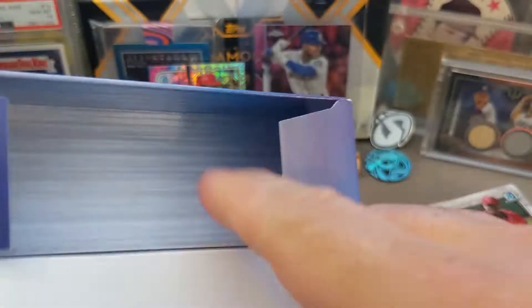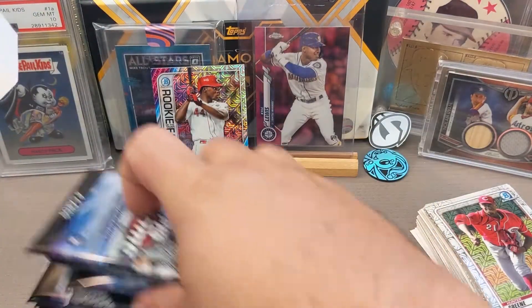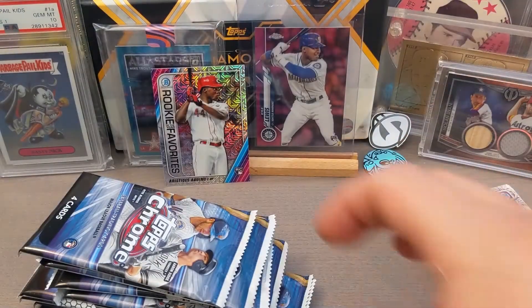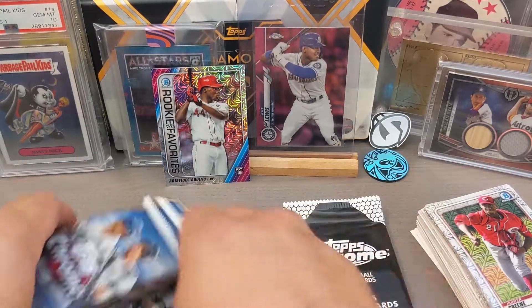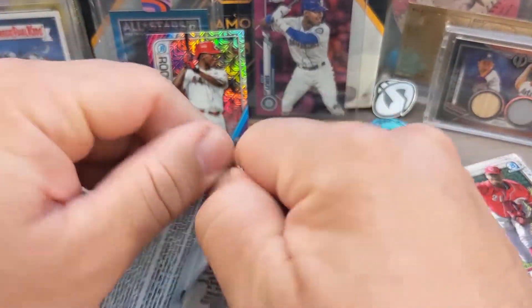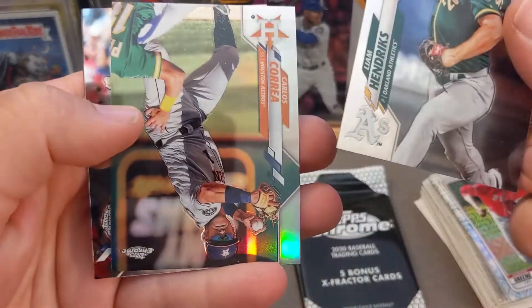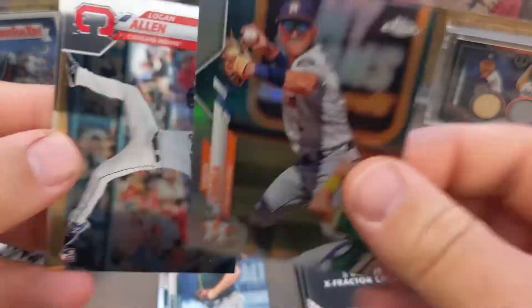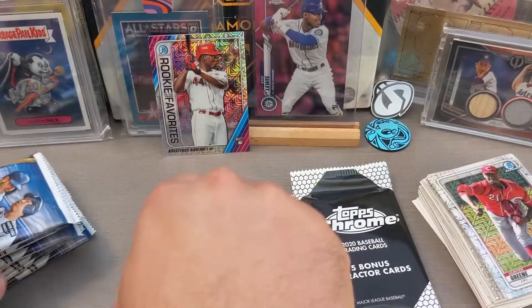Let's see what Chrome can produce. I've opened up some Chrome on the channel — I had a box battle going with Travis where he's probably going to beat me. But this is a totally new one for me. Inside we have these X-Factor refractor cards that kind of look like checkerboard — if you're familiar with Optic in basketball and baseball cards, checkerboard is basically what I think these are for Topps. We got Henderson, Corera, and what looks like a refractor — Allen and McNeil for the first pack.